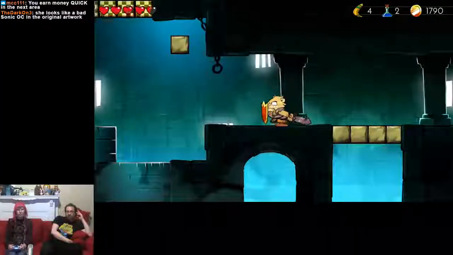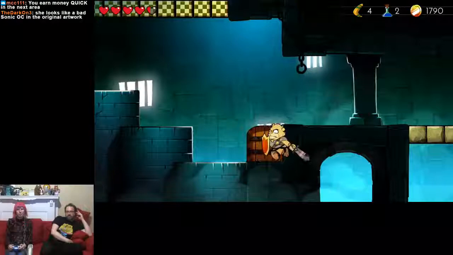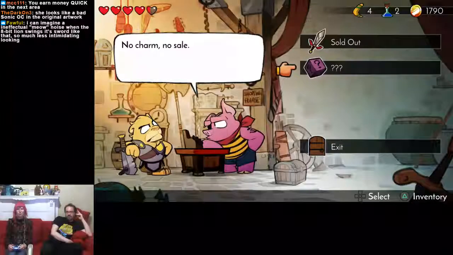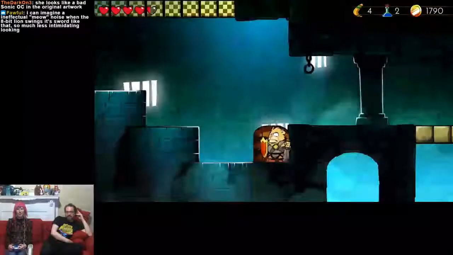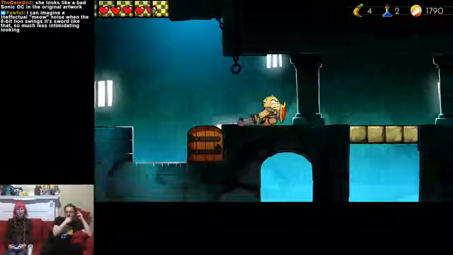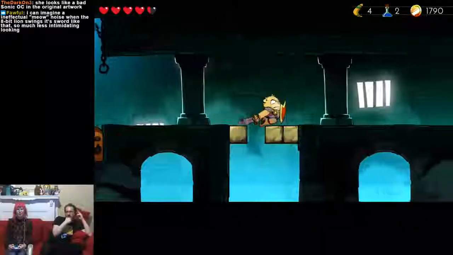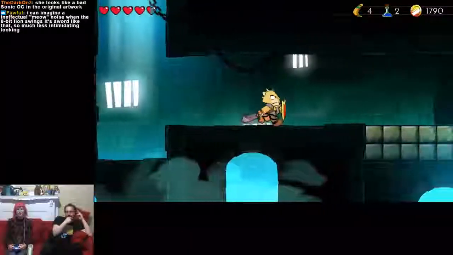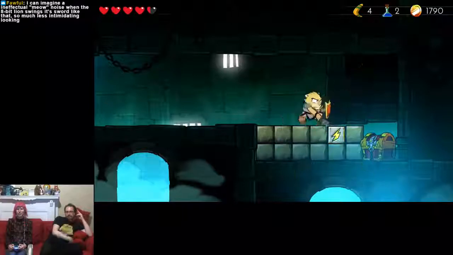So you own money, did you get a heart? Is that where you get a heart? I think that's where you get a heart. Did you get a heart in there? Where do you get the other tree? Oh, it's here, right.